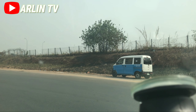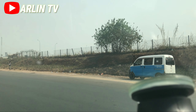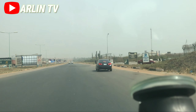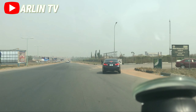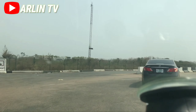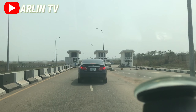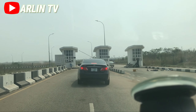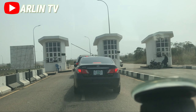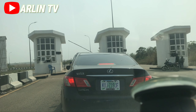Let's go and see what Asaba Airport looks like. I've not been here before — this is my first time — but I believe it should be something nice. I don't know how much they are paying here for their gate fee. Enugu and every other place is paying 200, just one place I've seen paying 300. Let's get to know what they are paying at the gate in Asaba Airport.